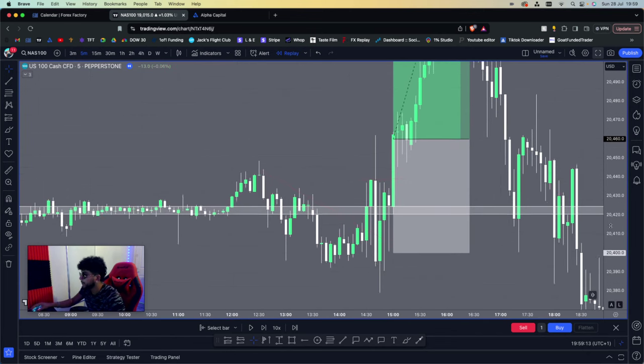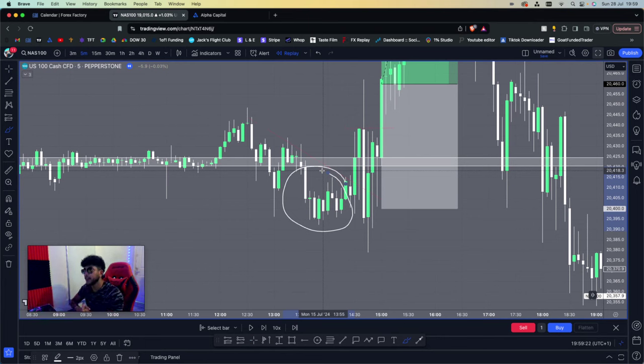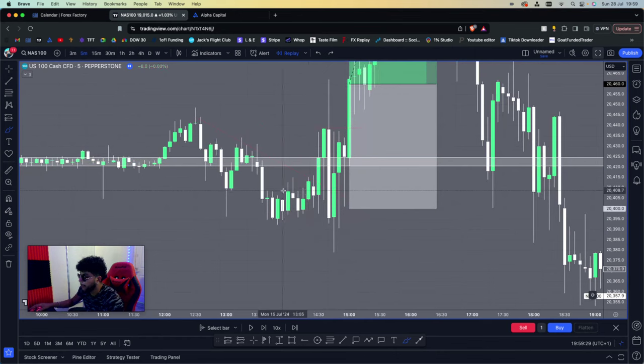Now, I was waiting right here around New York open. We were forming this little mini three pin breakout. I knew that this movement right here was a manipulation. We were gathering liquidity so we can manipulate and push out in another direction. So I decided to wait for this movement to be finished. Now, what happened is we accumulated, we created the sell side liquidity.